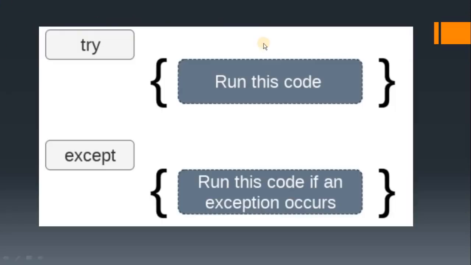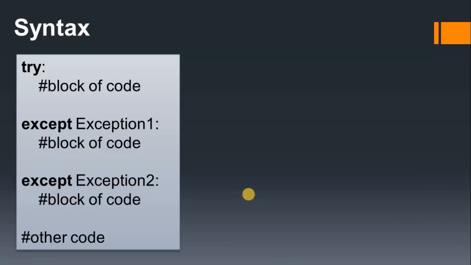So in the try block we use a statement where there may be a chance of getting an error because of wrong input or any other reason, and that will be handled by the except block. Run this code if the exception occurs. Otherwise, if the error is not there and everything is going smoothly, then the except block will not run. So this is the syntax of the try block and except block. You can have multiple except blocks because there can be more than one kind of runtime error in the program, so a try block can be followed by more than one except statement.